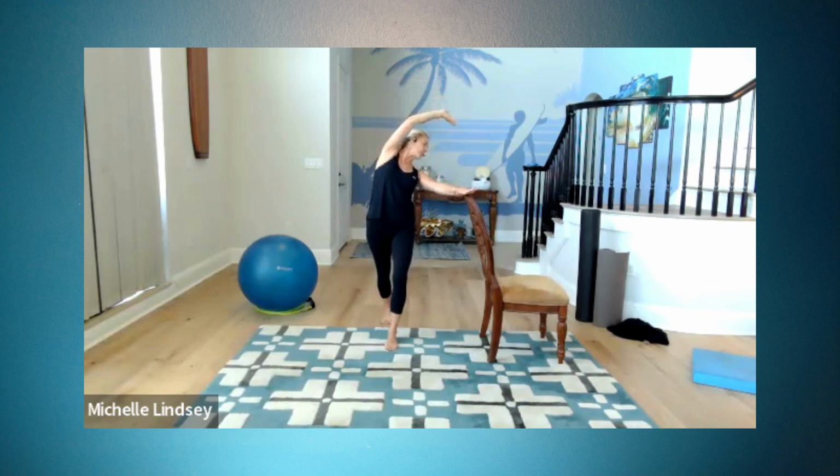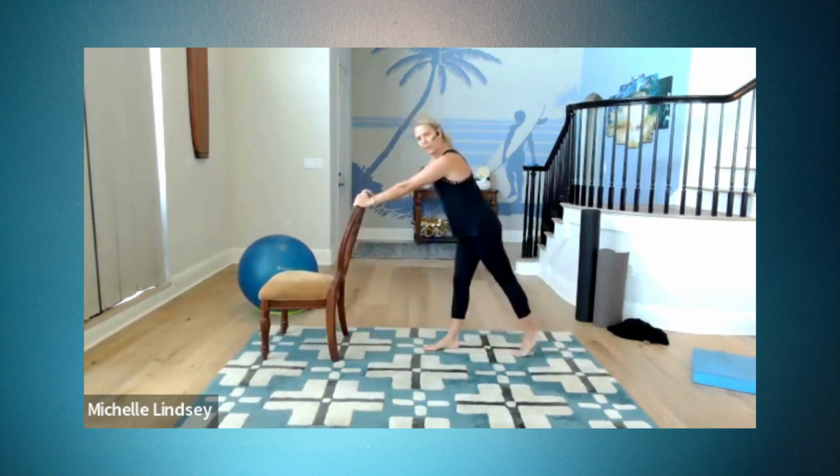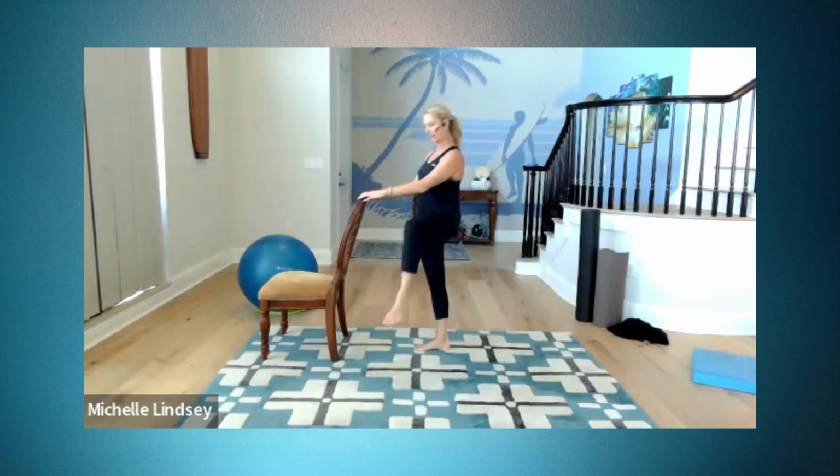Exhale. Release and relax. 3 moves to the other side. Ready? Here we go. Figure out your position. You only need to be enough space so that your knee isn't knocking into your support base. You're drawing a little, I call it a smiley face, right?